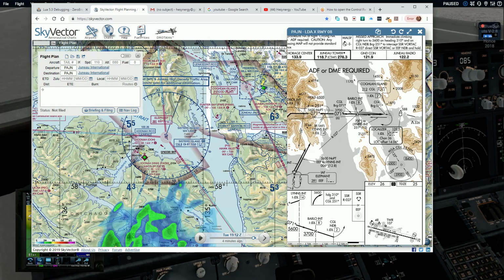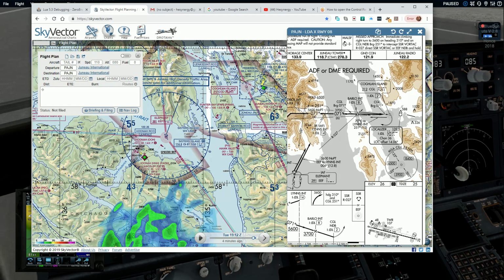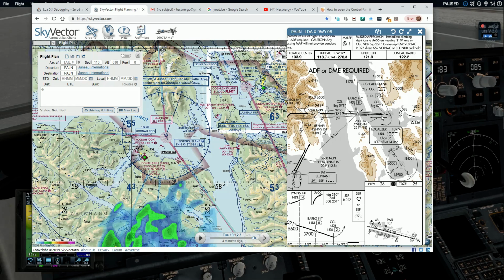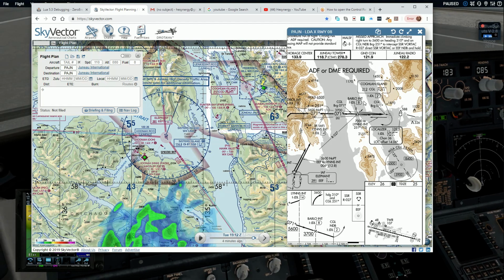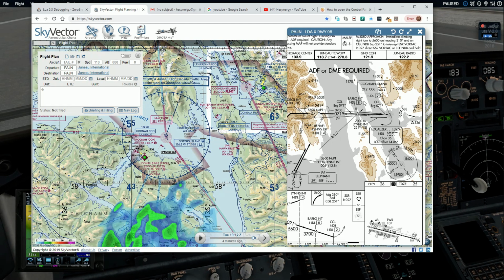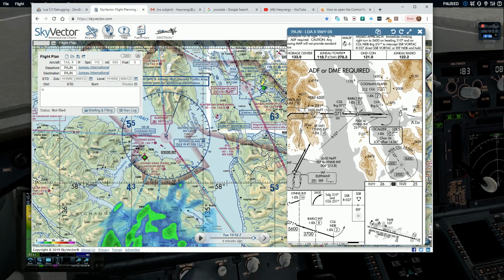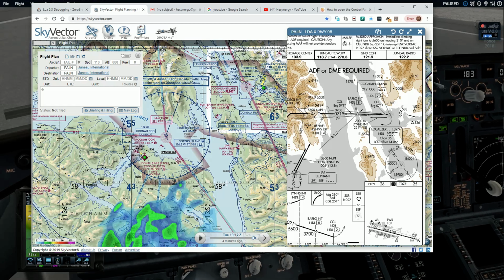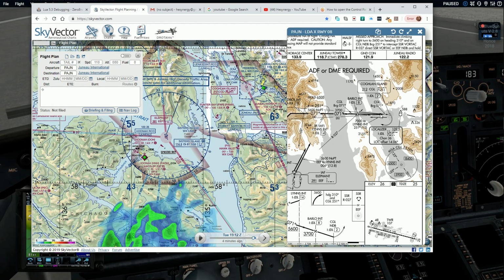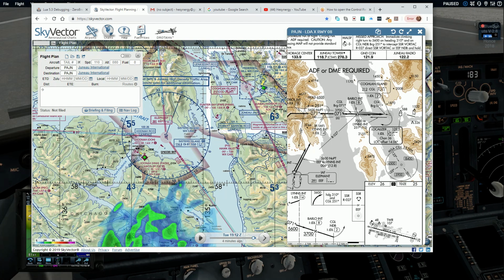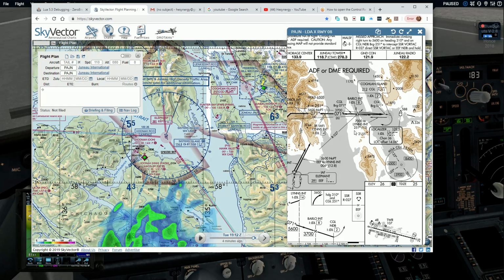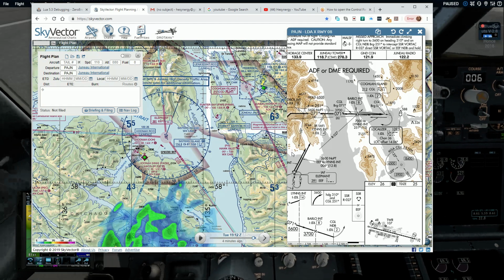Was it just a jutting point of land? I'm not seeing this correctly. That could be. So there's a piece of land there. Is that possibly it?